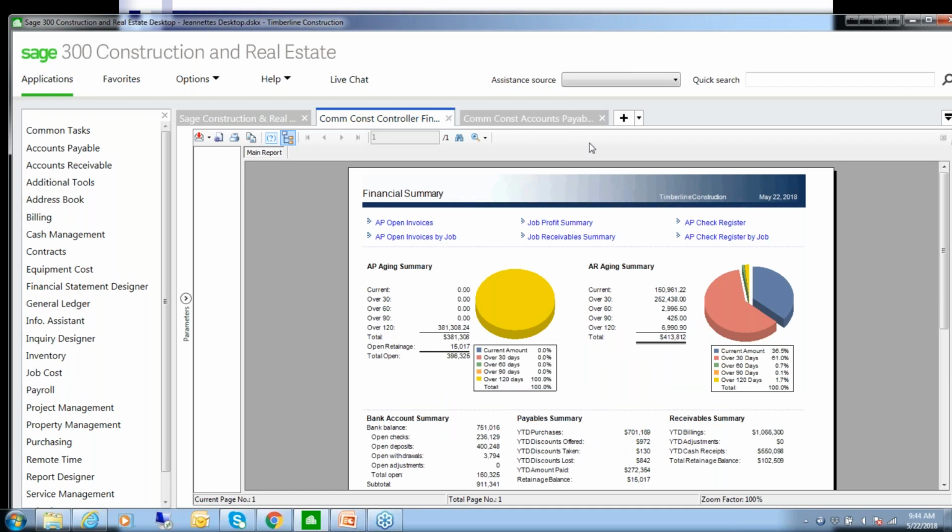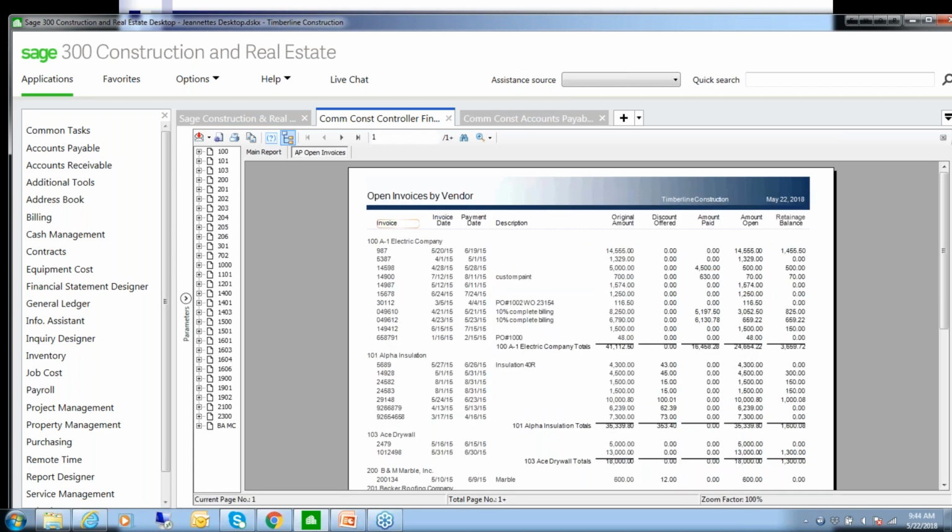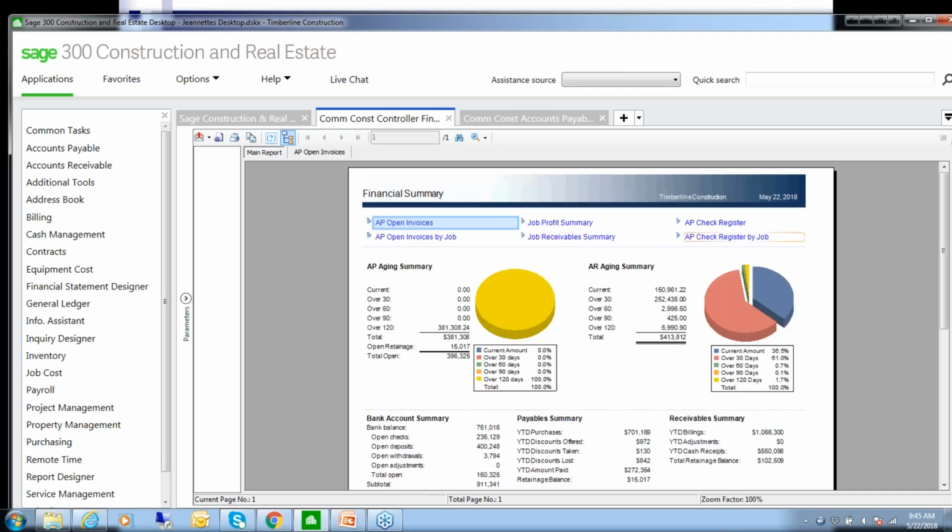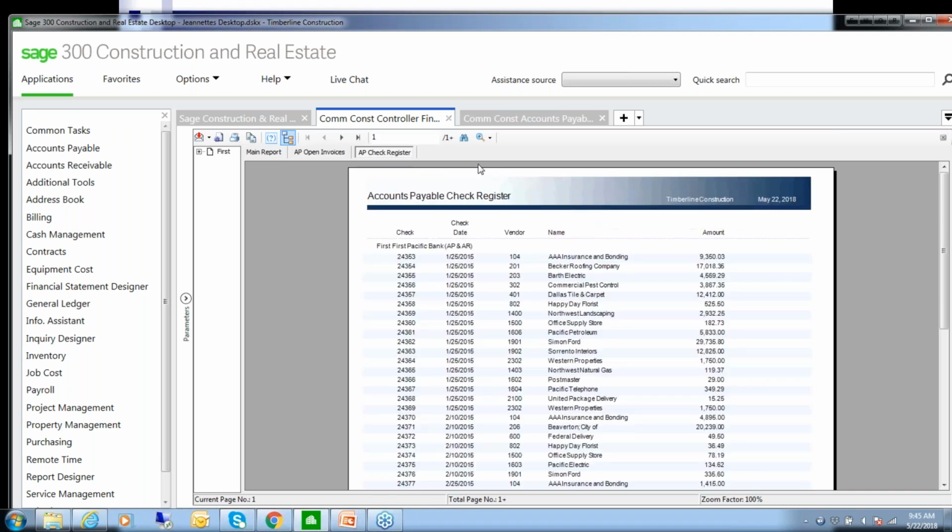I could put a job cost one in there if I wanted. One thing, I don't know if any of you have used these home pages before, but up here at the top, the blue report names are sub-reports. So from any of these, you can click on the report and it will pop in a sub-crystal report. You can hold these open as well. You can come back to the main report and open up a second report if you needed to. So again, you can toggle between these reports on your desktop.